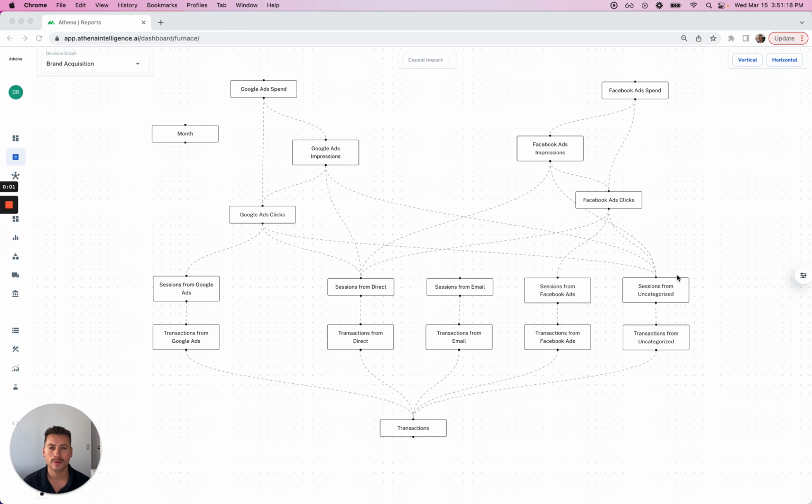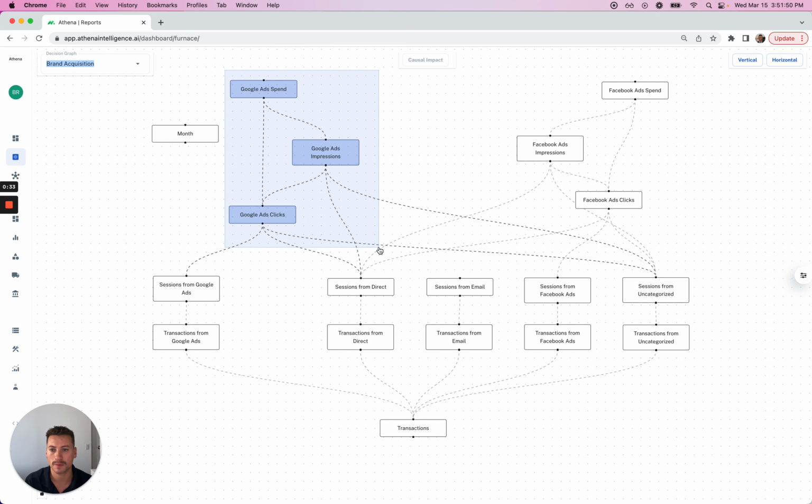Today we're going to be walking through one of our newest capabilities, causal impact analysis. Before we jump in, I want to quickly describe what we're looking at and the business use case that we're going to be reviewing. So this is a causal graphical model. This graphical model is created alongside organizations in which they have a decision problem or a workflow that they're looking to understand more about.